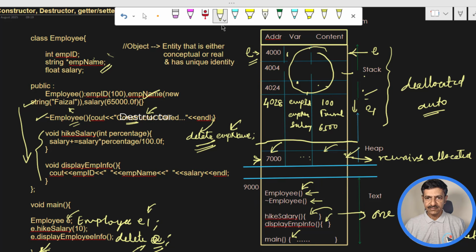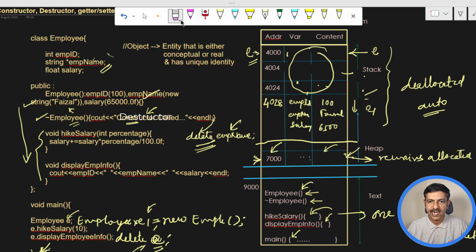Sir, let us think of employee one. We are at the void main, and we have employee one is equal to new employee. Can we have that in the struct itself? You can, yes. In that case, this has to be a pointer, and then you say new employee here. This time, what happens for E1 is that the memory allocation will not be on the stack. It will be on the heap.